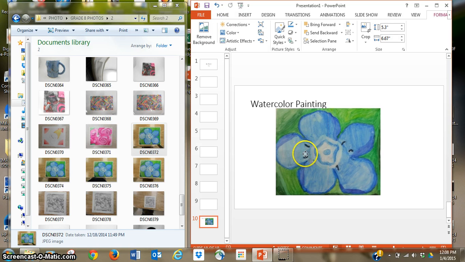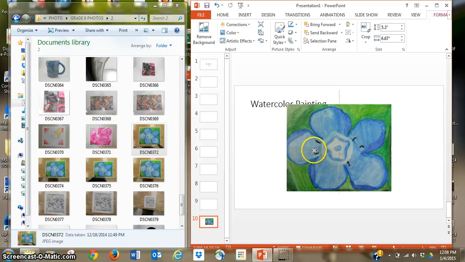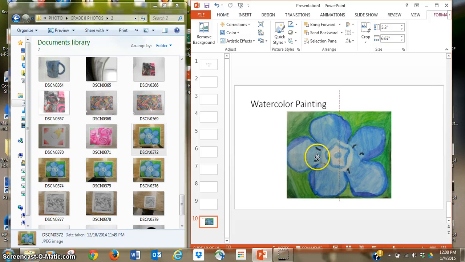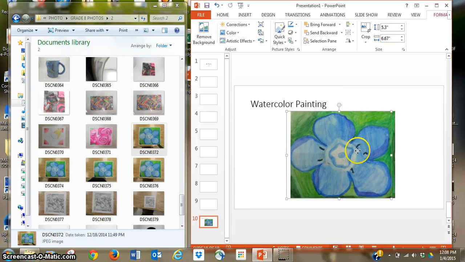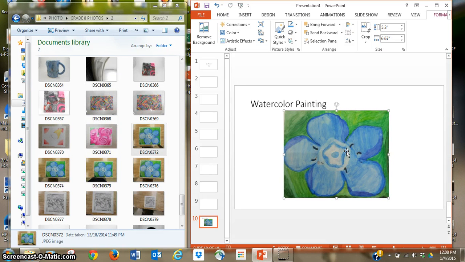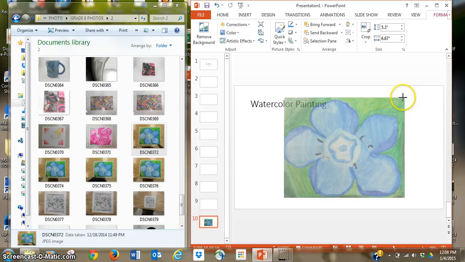You can see the little guidelines that pop up on your screen. It's really just trying to look at placing and centering your image. You decide how you want to position it on the page. You can move the title around, whatever makes you happy. But if you wanted to put a border around it, you can, but you want to keep it classic.